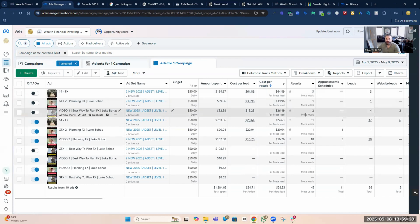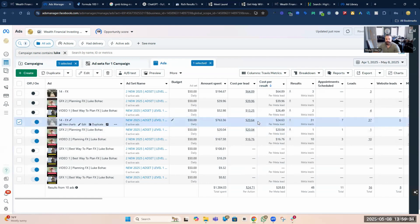And then what we really started focusing on is getting this one ad that was getting $25 leads, and 1 out of 4 leads was booking an appointment regularly. So this was pretty great right here. This is still $100 booked appointments, which if you can get that and make the sale, you're going to do fantastic. And you can see this one is 30%. 3 out of 10 people are booking appointments down for $16.